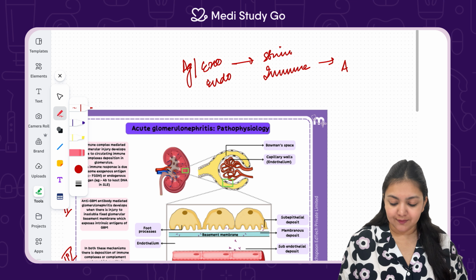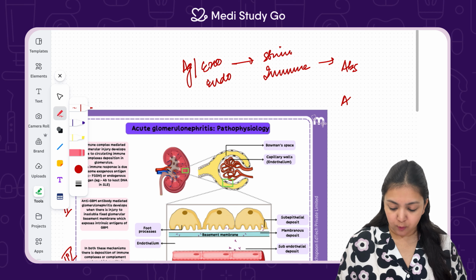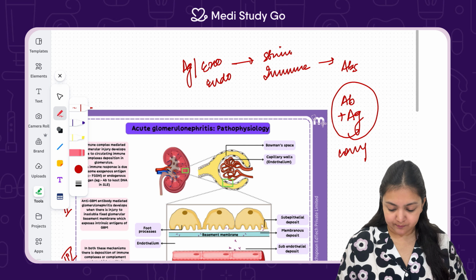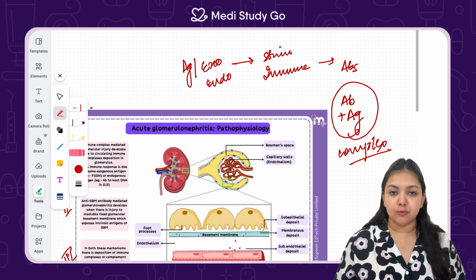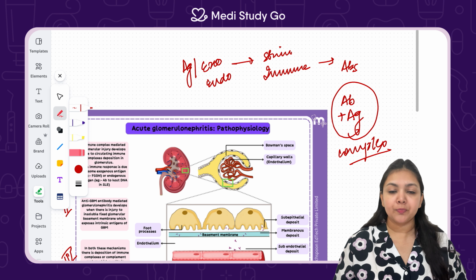This is going to activate the antibodies because T cells are going to get activated. This antibody plus antigen is going to form a complex. When these complexes are not removed by the body's immune system because of hampered immunity maybe, they can deposit into the basement membrane of several structures. Such deposition of complexes in the glomeruli of the kidney forms glomerulonephritis disease.